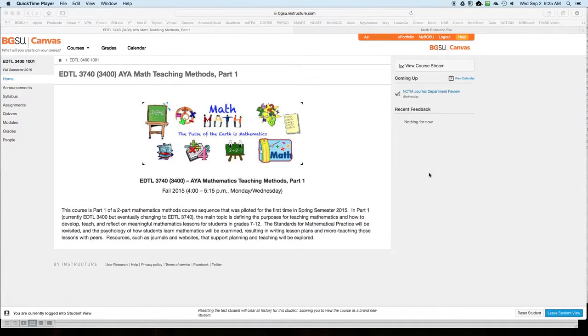The resource file assignment is one that has a pretty lengthy history. In a nutshell, this used to be an assignment that was done during the methods semester, and students would put together a file of teaching ideas. And it used to actually literally be a physical file. It was a file box filled with folders that had teaching ideas in them that you could run to the copy machine kind of thing. Eventually that evolved into an electronic file.